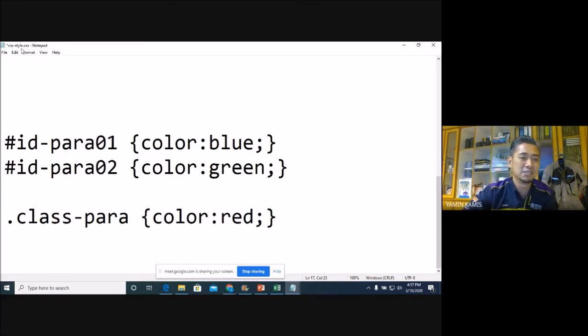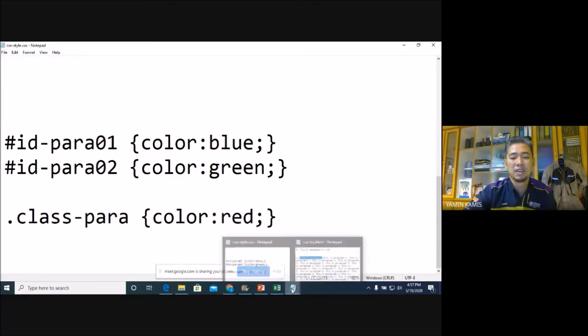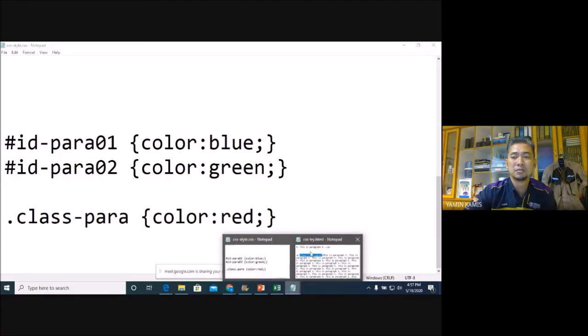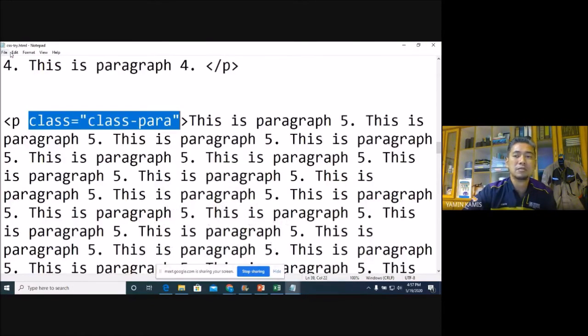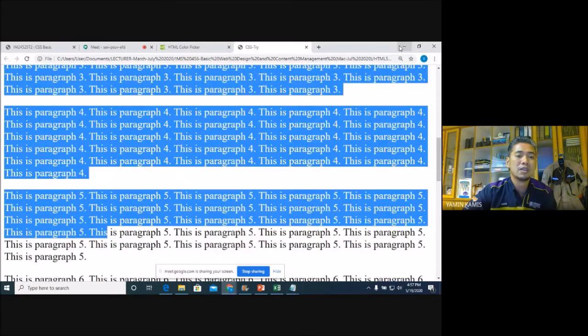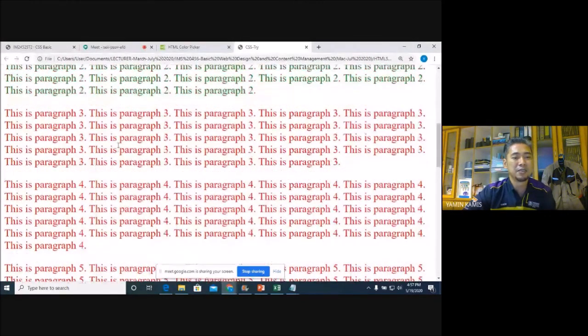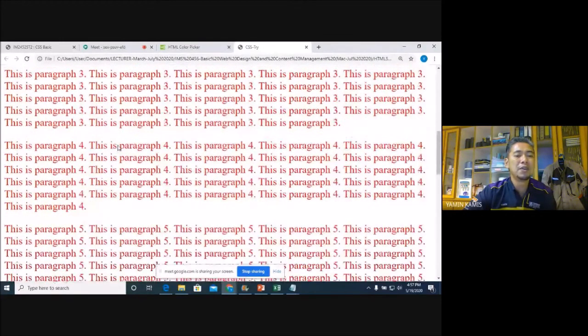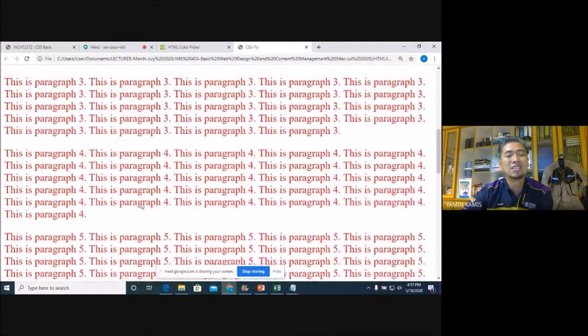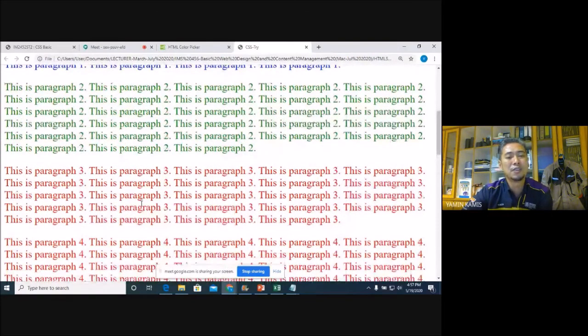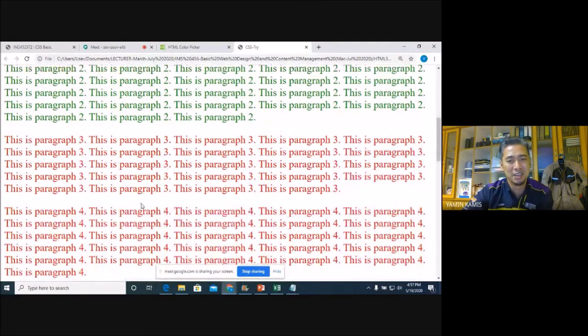All right, like this. So save it, and now when we refresh, paragraphs 3, 4, 5 with the class name class-para are now sharing the same style. Sharing the same style. So that is the difference between ID name and class name.